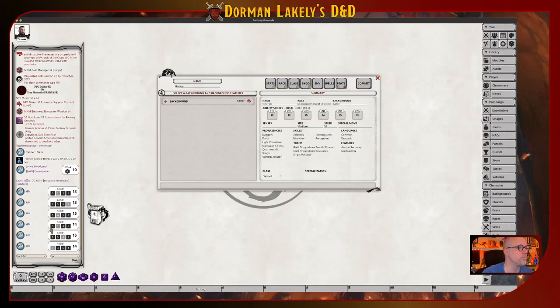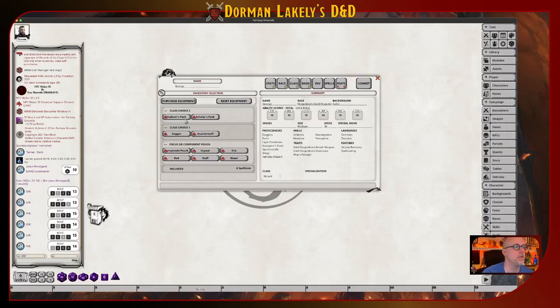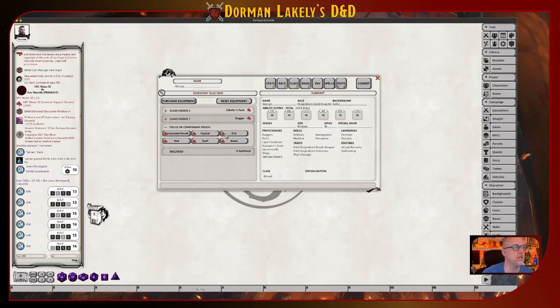Inventory, you get to pick your starting equipment. See, this is really cool. So let's give him a scholar's pack, a dagger, and an orb. Ooh, spellbook came for free. So now you will have all of that in your character's inventory. Don't close his window, by the way. Tell him not to close the window. If they close the window, then they have to start all over. And that is pain. All right, so next is spells. This will only appear if you have spells.